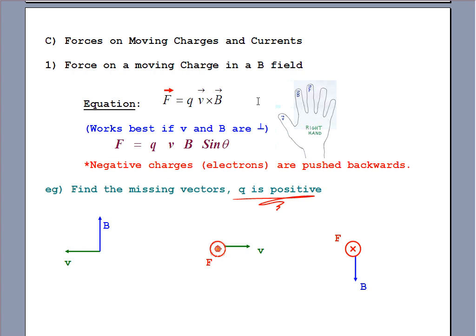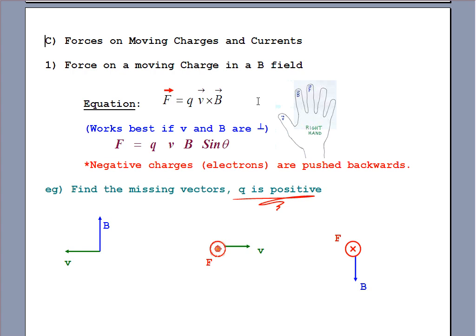Make sure with your right hand you have your thumb pointing off towards the left side of the paper. While your thumb stays pointing to the left, move your hand around until your pointing finger points up towards the top of the paper. Okay, so you've got your thumb pointing left, your pointing finger towards the top of the paper, and now look at your middle finger. It should be pointing into the page, penetrating into the page.